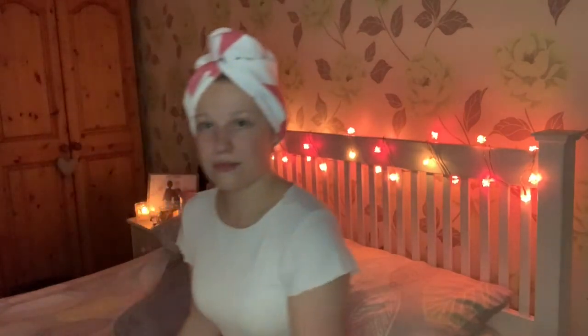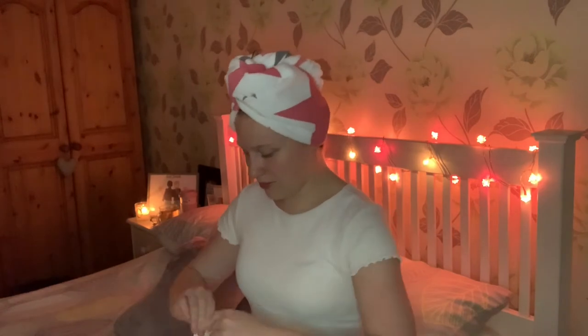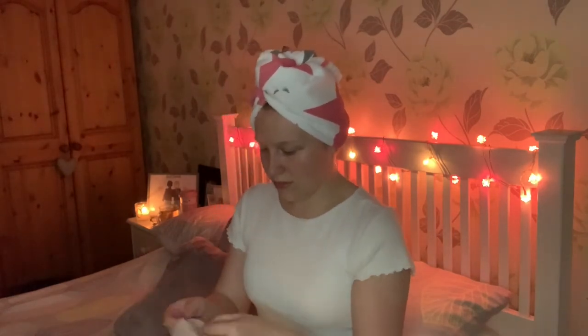Now it is time to sit down with a face mask. It wouldn't be a pamper routine without one, and I'm really into sheet masks at the moment. This one is from The Body Shop and it made my skin feel incredible — from that day it is still feeling amazing right now. But oh god, do you look scary wearing these!